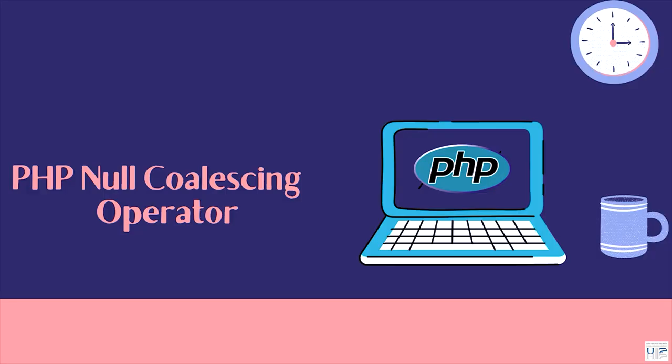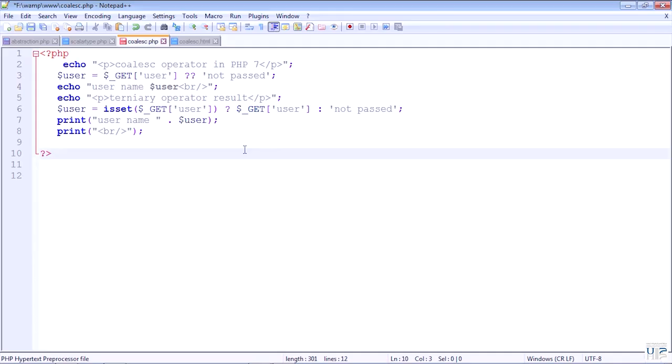In this video, we shall see another new feature of PHP 7 called the null coalescing operator. We will now put this coalescing operator into practical use. What this operator does is it verifies whether a particular variable is set or not. This double question mark is called the coalescing operator, or coalesce operator. There are two operands, one on either side of this double question mark.